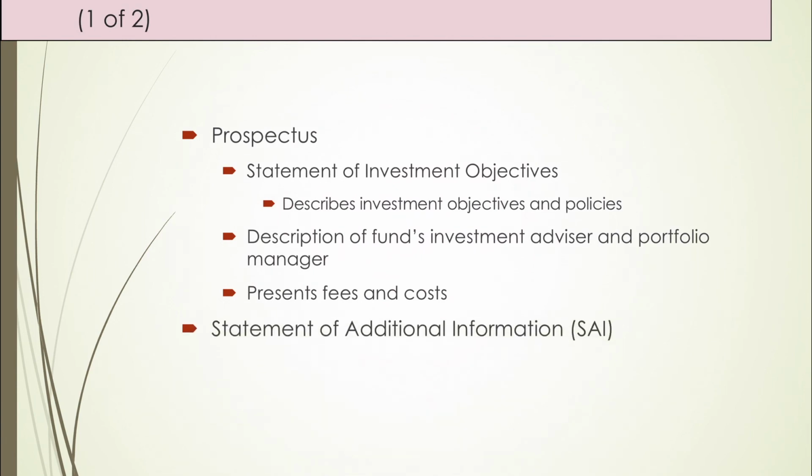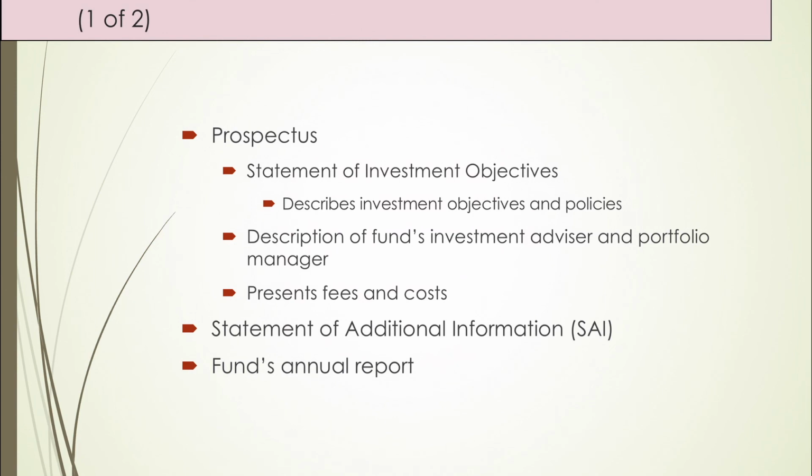You can also find information on mutual funds in the Statement of Additional Information, the SAI. With the SAI, this is something that investors must request. With the prospectus, you're provided that document when you are purchasing the fund, but you must request the SAI document. And you can also find information on mutual funds in the fund's annual report. This is going to tell you portfolio composition, it's going to provide financial statements, it's going to provide discussions on the performance, but these are all different areas in which you can find information on mutual funds.